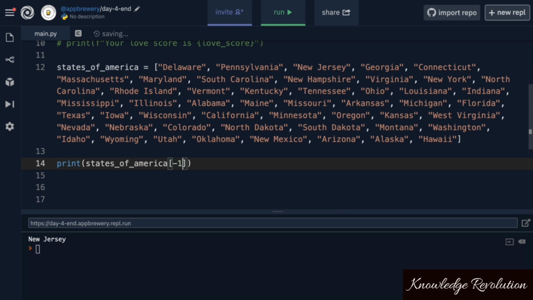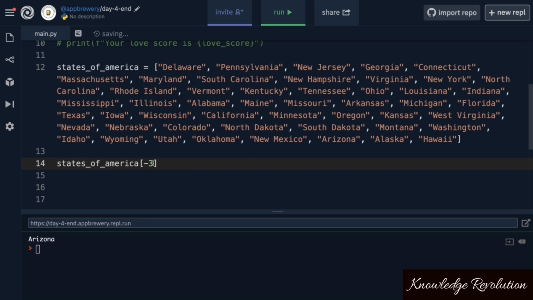So if I wrote -1 or -2, then it actually starts counting from the end of the list. So if I wrote States of America, square brackets, -1 as the index, then I get Hawaii. -1 is the last item in the list, because you can't really have -0. That's not actually a real thing in maths. Now, as I continue and I go to -2, then that's Alaska, -3 will be Arizona, and so on and so forth. So you can have positive indices and negative indices.